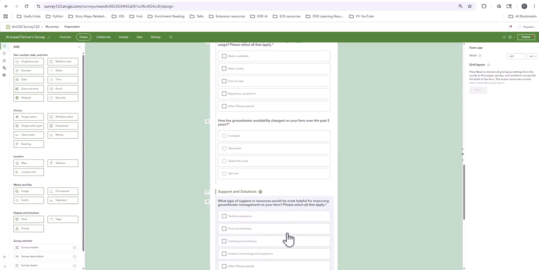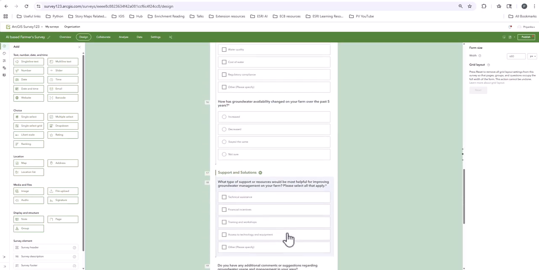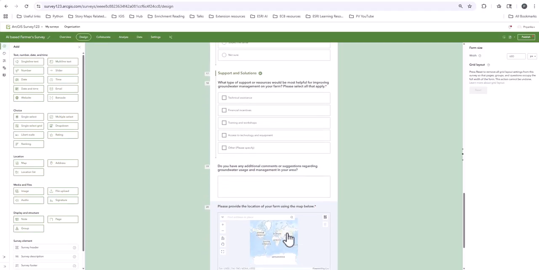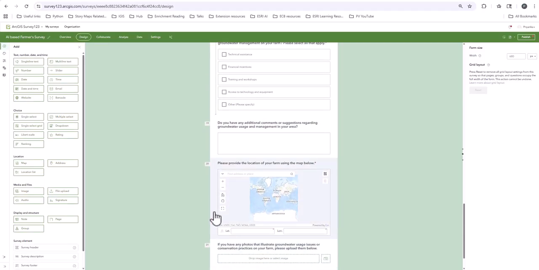It also asks questions about support and solutions, and the type of resources that would be most helpful for improving groundwater management on the farm. It also has a location question, where if the farmer or the respondent does not want to reveal their exact location, they can drop a pin in close proximity to where their farm is located.